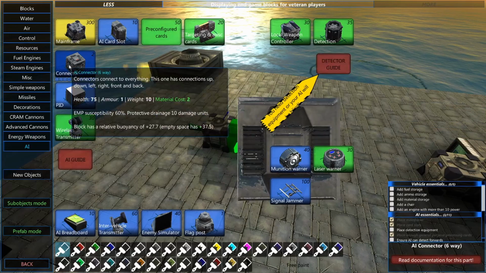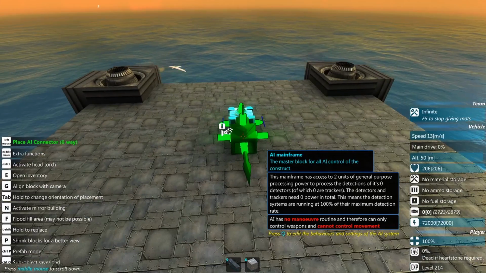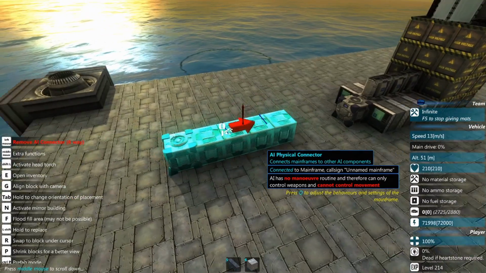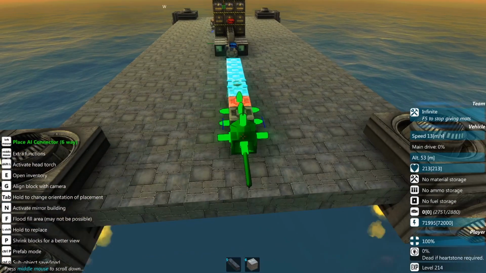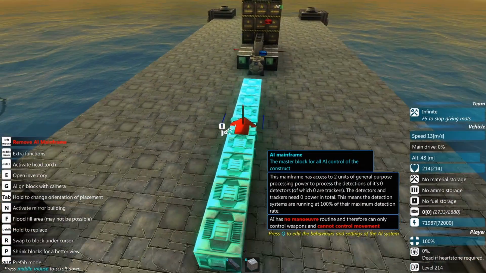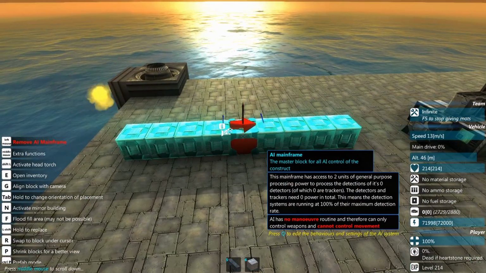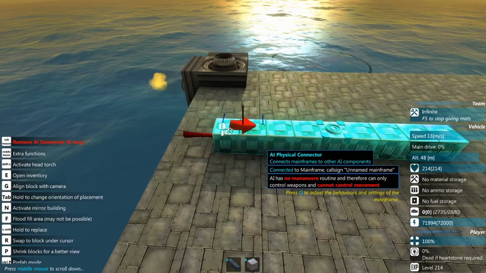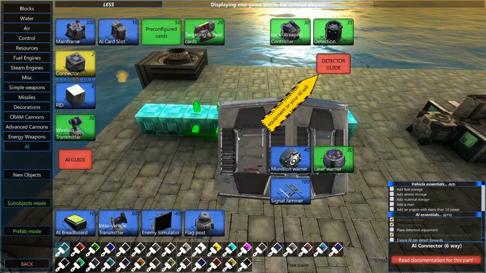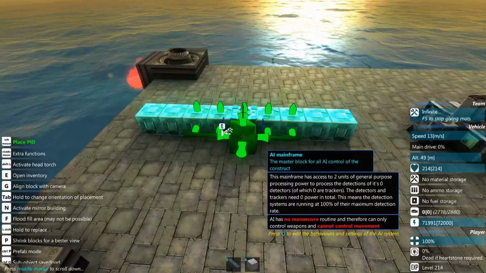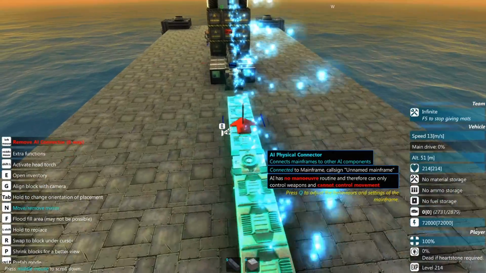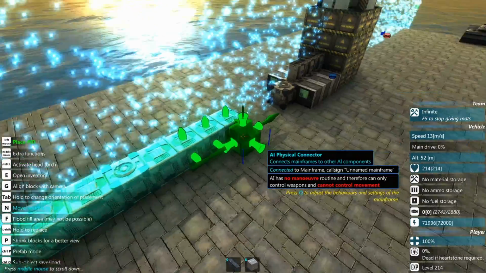Next up, we've got our connectors here. The connectors are essentially just a way of extending the number of attachment points like you've seen in other systems. I can just attach those to a mainframe here, and they extend the area that I can connect to. We've had the PIDs here. I've done a tutorial on these before. If you haven't seen that, go check it out.